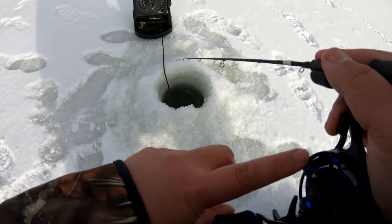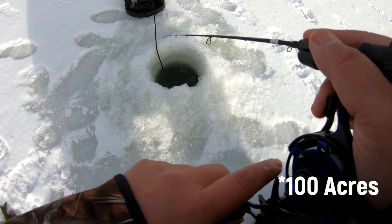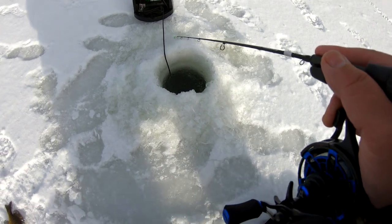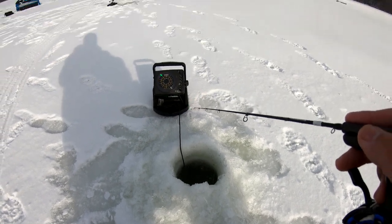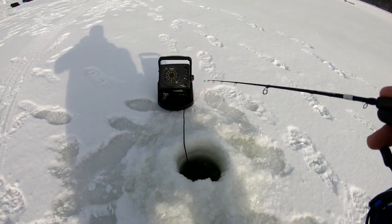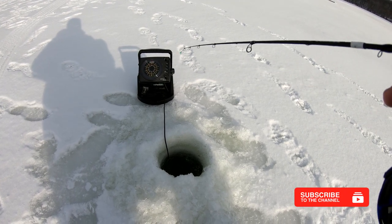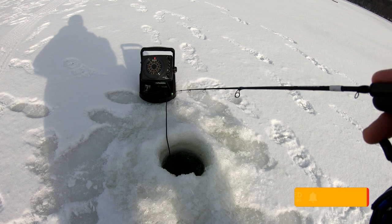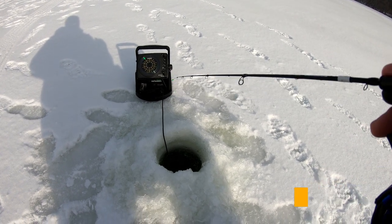It's a really small lake. It's only about 400 acres or something like that. So it's not a huge lake, but it's got a lot of good fish potential in here. It's a lot of northerns, bass, a lot of bluegills. Decent sized crappies here too. And not a lot of people come out here, which is a real nice thing.